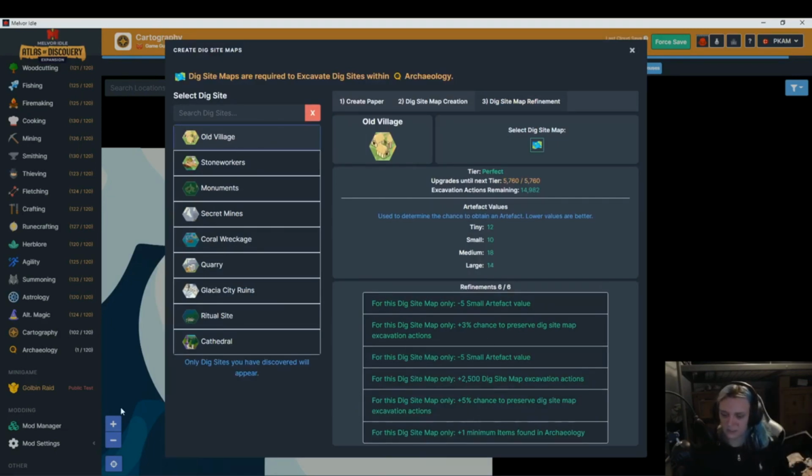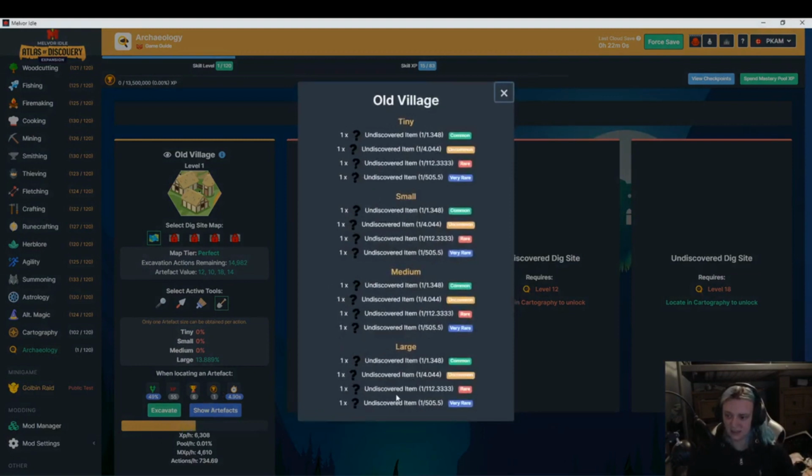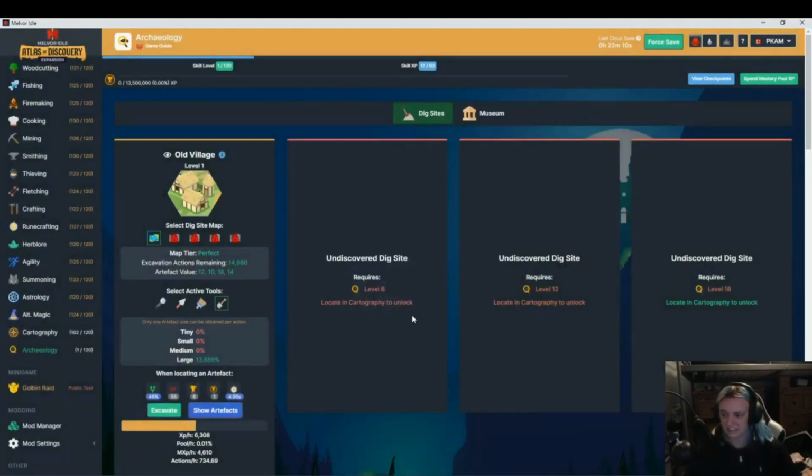So we got all of these refinements on, which means that we can go over to archaeology. Now I am going to start with tiny. I'm only going to do one of these at a time, otherwise if I put all of them on, as you can see, it's split. I don't want to do that, so I'll focus on the bronze trowel at the moment. Well, give me a sec. Actually, I'm going to start with the large bronze shovel. We're going to do large, and the reason for this is that the uncommon one in the large is going to be the torn chart, and I'm going to need that to unlock a dig site, so I might as well just focus on trying to do that.